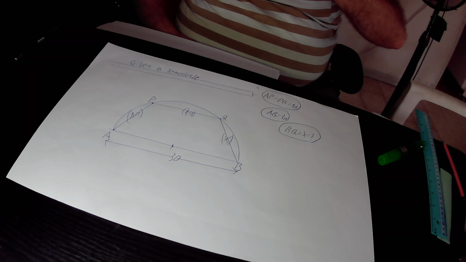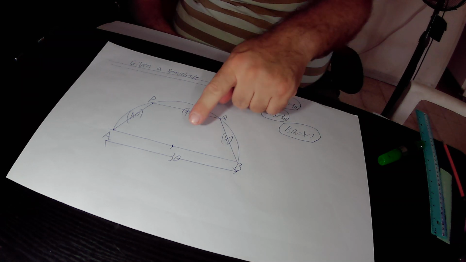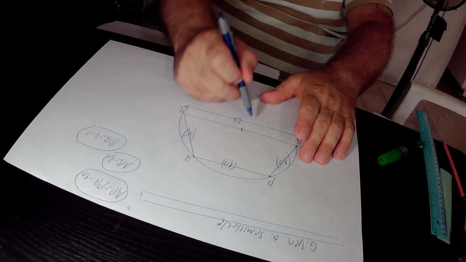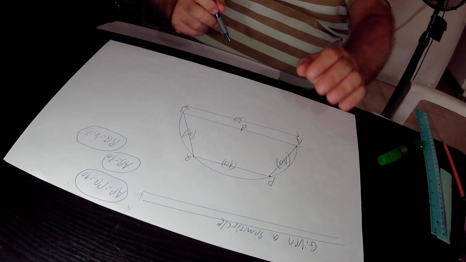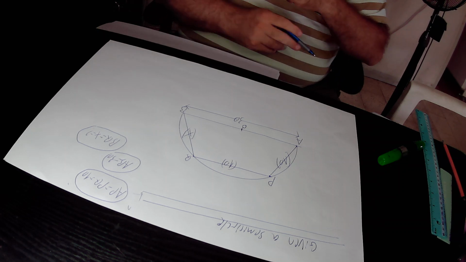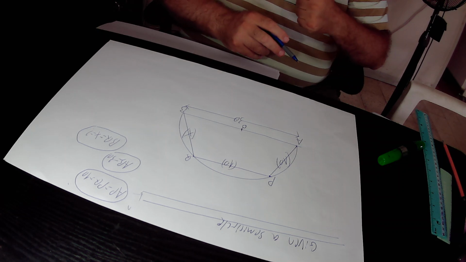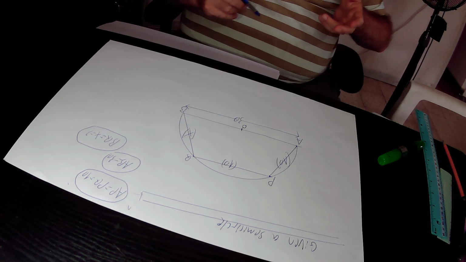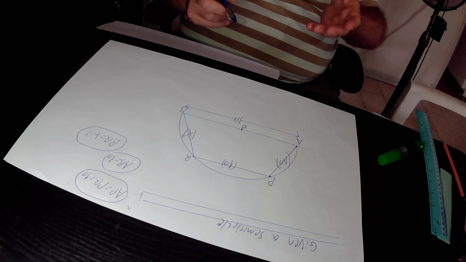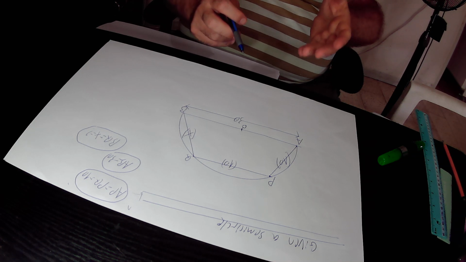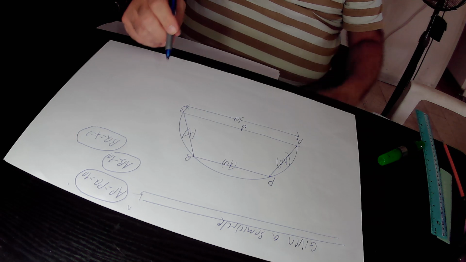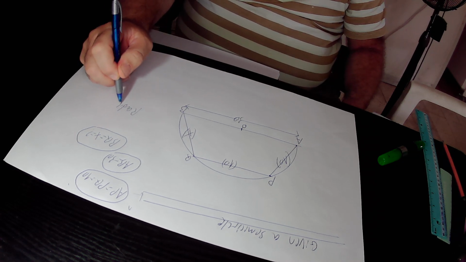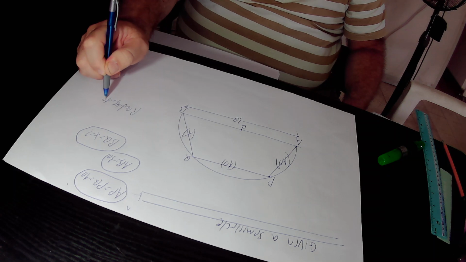So in the first step, we define the center of this semicircle. This point is point O. The diameter of this semicircle is equal to 30 units in its length. If the diameter is 30, the radius must be equal to half of it. That is to say, the radius of this semicircle must be equal to 30 over 2, that is 15. So we have found that the radius of this semicircle is equal to 15 units in its length.